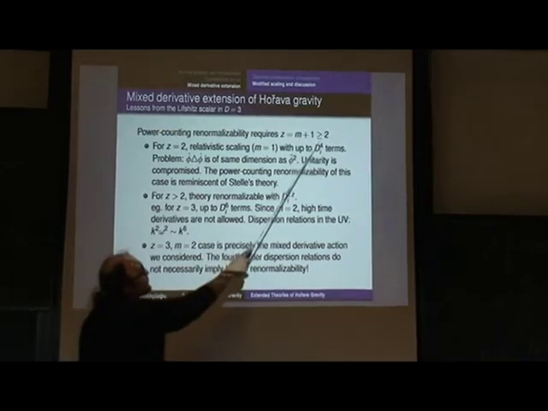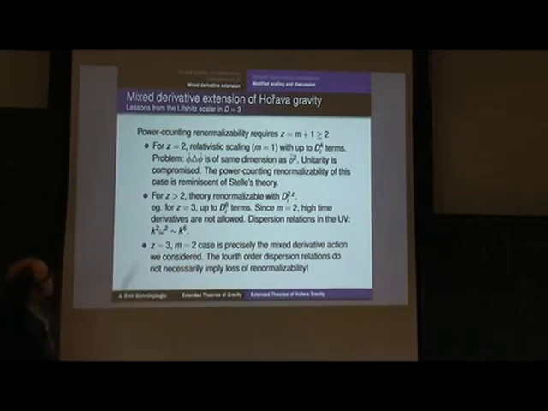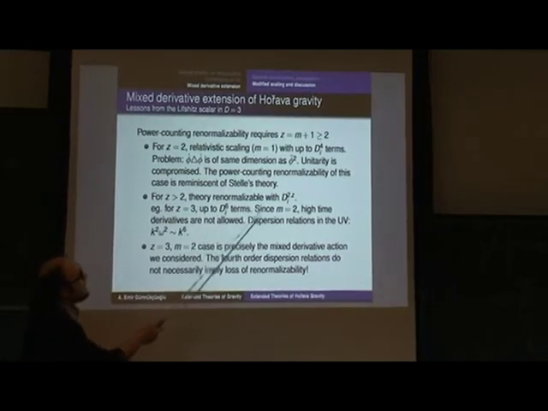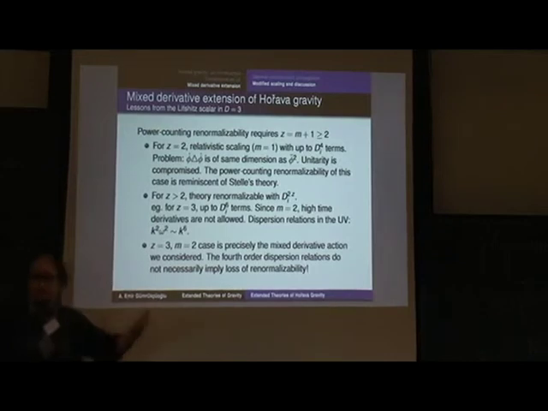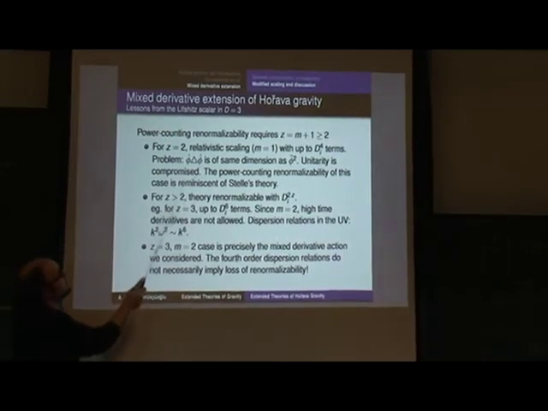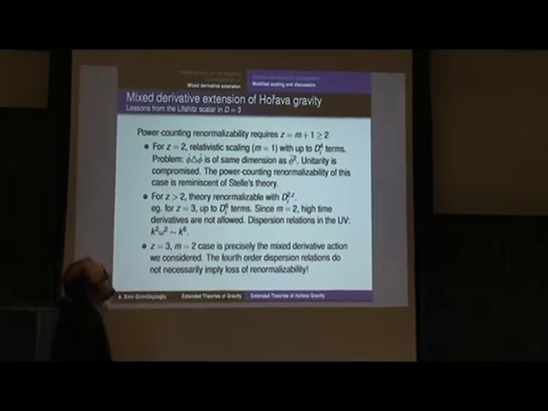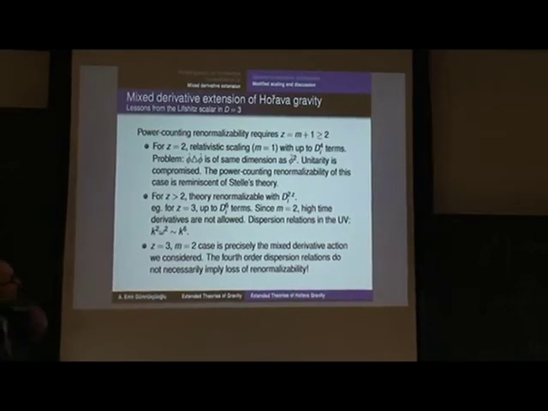On the other hand, this doesn't have to be equal. So if you go to the next possible value, z equals 3, you add up to 6th order spatial derivative terms, and now you have time derivatives that have 2 momentum dimensions. And in fact, you can avoid having higher time derivatives in this case. If this is the UV dominant operator, then there's no way you can have a higher derivative operator like this to be present. And if you look at the dispersion relations in the UV, they're going like this. So it's 4th order in momentum for omega.